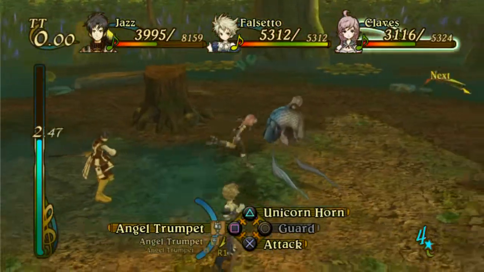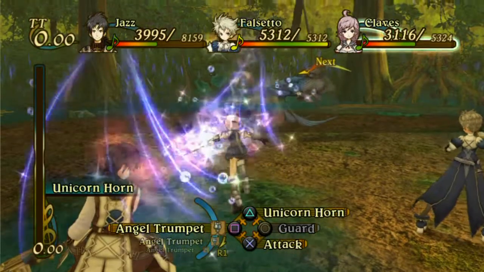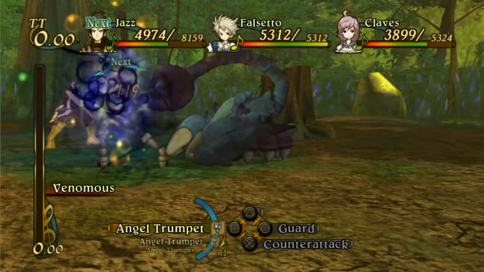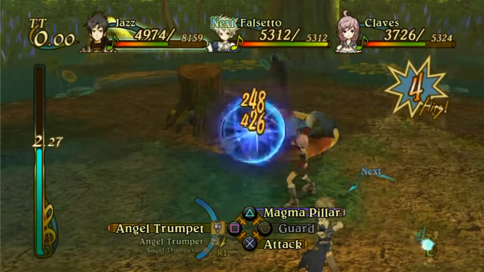I kicked... He didn't die? Nope. But yeah, I don't really care for that. I prefer to use poison and another status ailment that's just better than slow. But we don't have that one for a while.